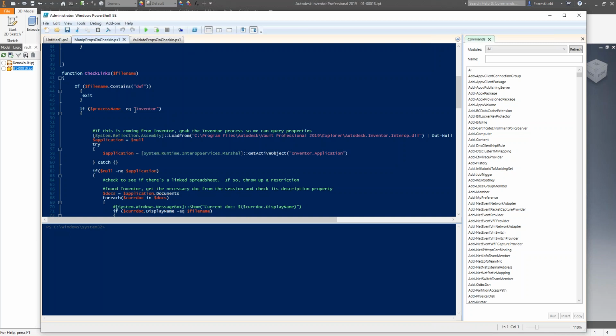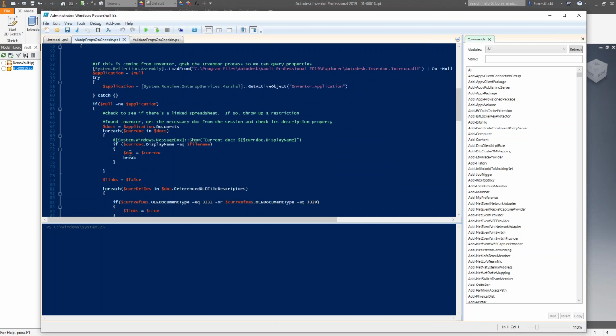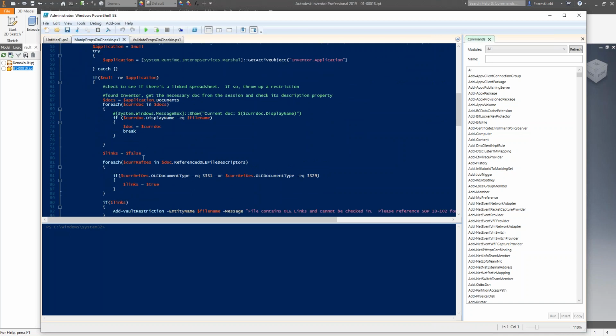But if it is coming from Inventor, go ahead and get a reference to the Inventor document object, and then check to see if there are any not embedded, but specifically linked or unknown OLE references. If someone embedded a spreadsheet, an embedded spreadsheet's not as bad, it's all encapsulated, right? So maybe we're only concerned about the linked stuff.